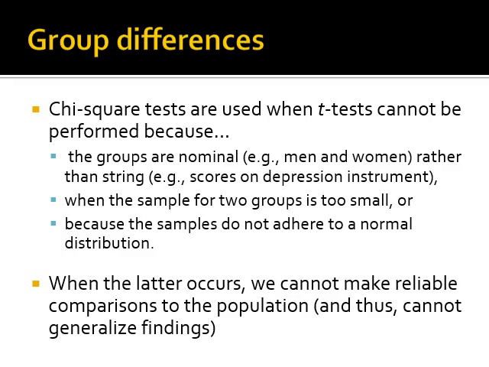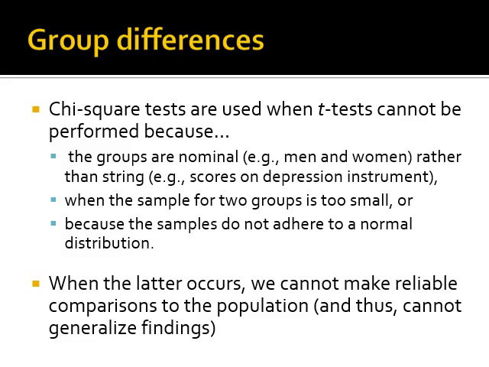The first is to do with whether a value is string or categorical. If you have nominal groups, for example, men versus women, that's like a 0 or a 1, there are only two possible values you could have there, rather than a string variable, for example, scores on a depression instrument could vary from 0 to 50. You have to use chi-square because just having two possible data points is not going to get you the normal curve. And you really have to emulate the normal curve in order to do t-statistics, or t-tests.